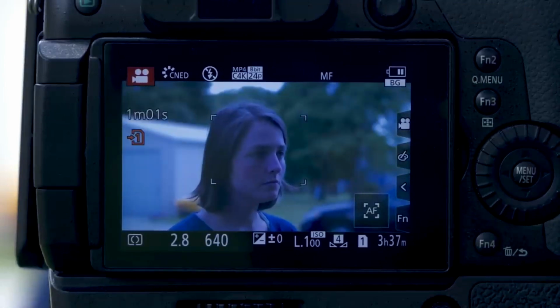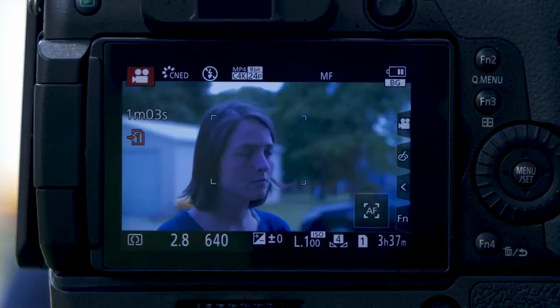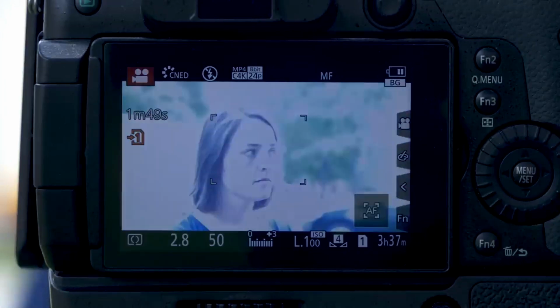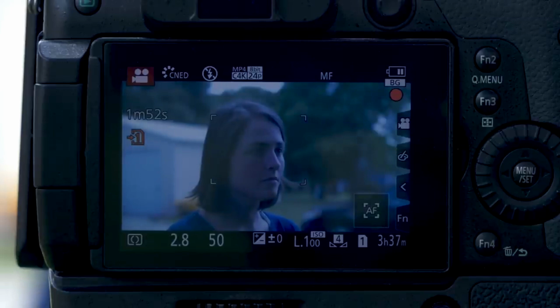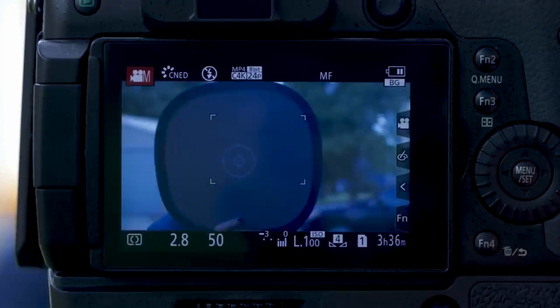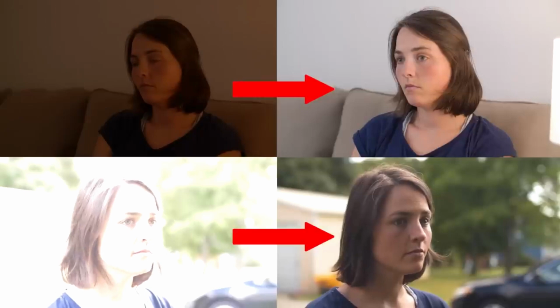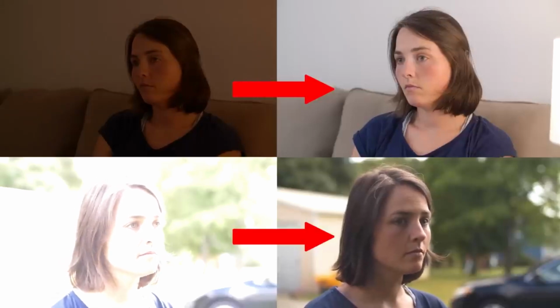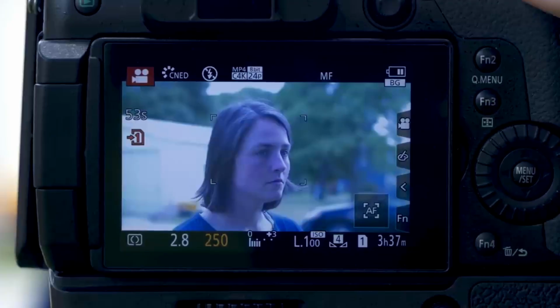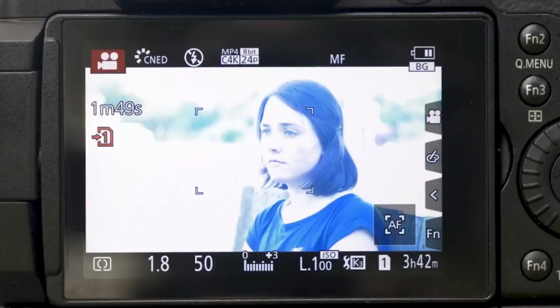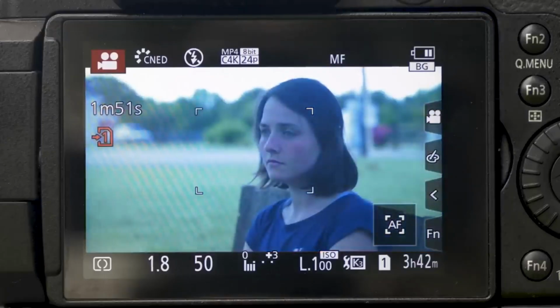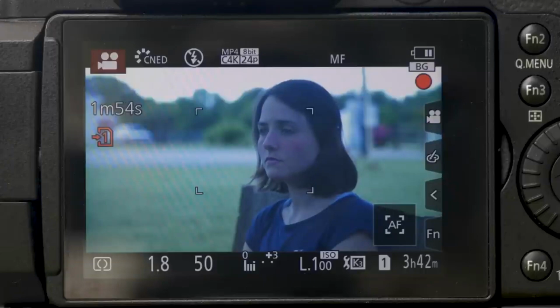So you can either do one or the other if you don't have an ND filter, but if you do have an ND filter, put that on the front of your lens, which will bring down the exposure and allow you to keep your aperture as wide open as possible and keep your shutter speed double the frame rate. We then get the correct white balance and we have the perfect image. So as you can see, you have to juggle all three of these, the shutter speed, the ISO, and the aperture to get the correct exposure. And in really bright situations, you want to use an ND filter, which will allow you to get a cinematic shot without having to crank up the shutter speed or crank up the aperture.